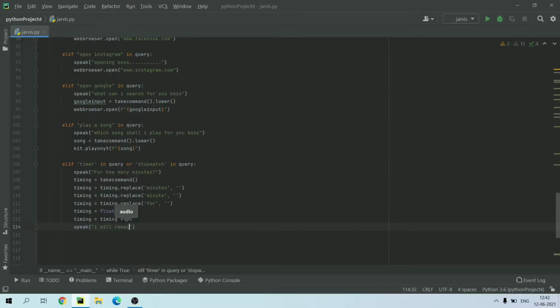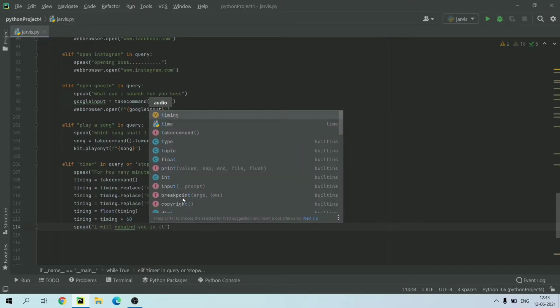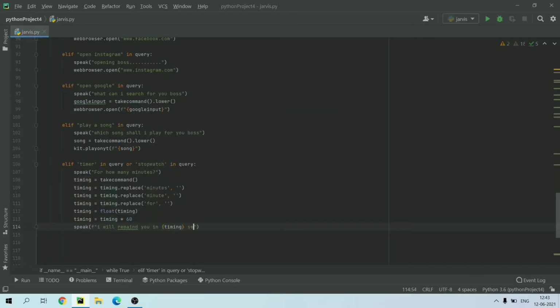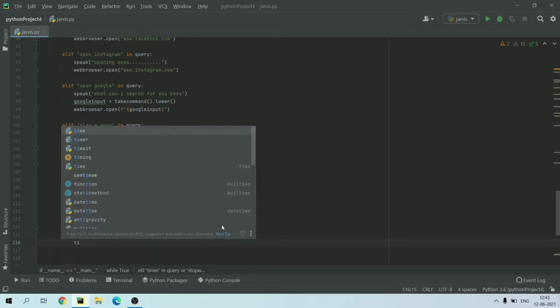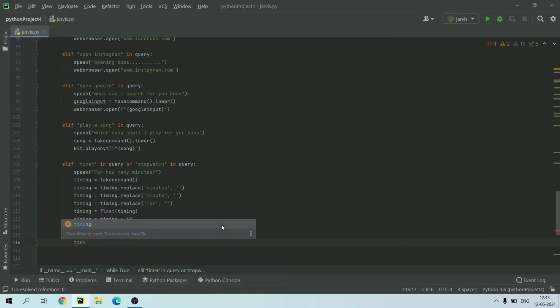That means guys, I am setting the time to 60 seconds for a minute. So it will speak, I will remind you, and whatever seconds or minutes you told, it will convert into seconds, and it will tell you in how many seconds it will remind you. And after that it will go to sleep mode, and after that time it will say your time is over. So let's do this.